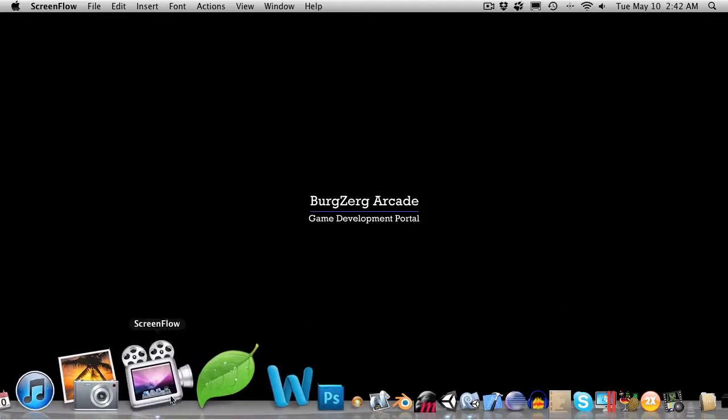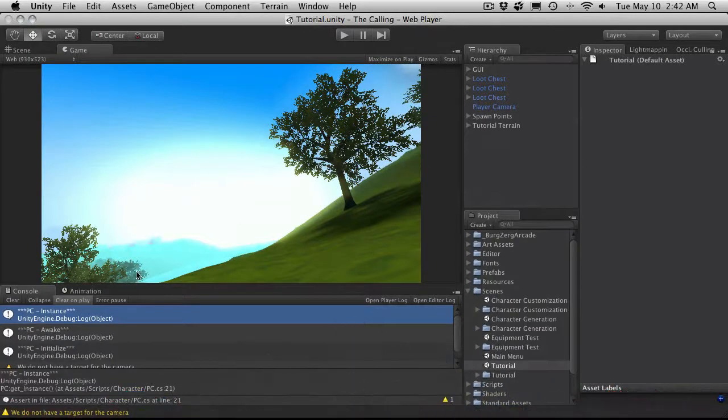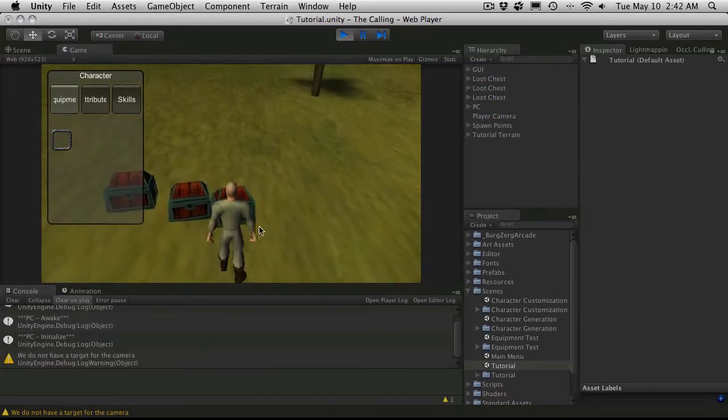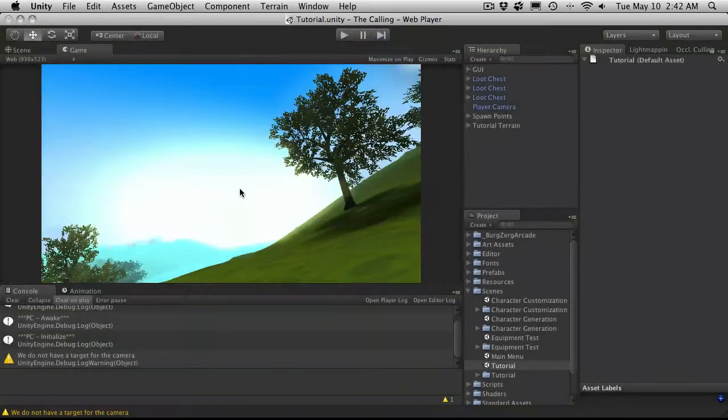Alright, so we left off, we finally got our vitals up and working. And in this tutorial we're going to do the exact same thing, but work on our stats. So when we start play, I'm loaded right directly into my tutorial scene. We have the attributes. I want the exact same thing for all of my skills right now. So let's go ahead and implement that.